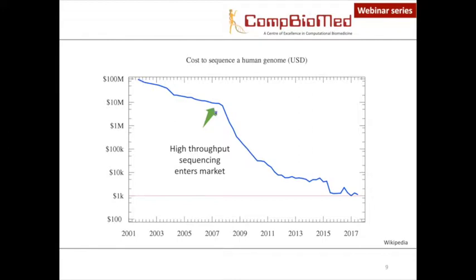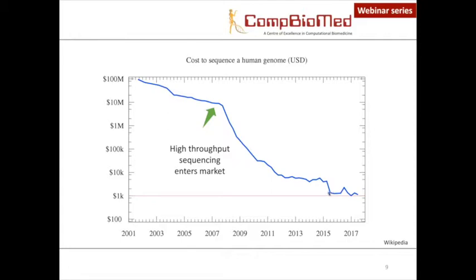And this green arrow indicates when high throughput sequencing, the next generation sequencers, entered the market. And you can see that the cost dramatically became less expensive. You can see a few wiggles in the lines, but around 2015, the cost of sequencing a human genome got to be approximately $1,000 per genome.